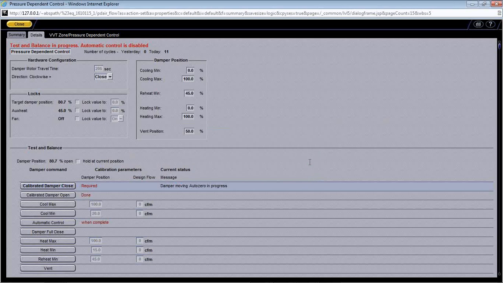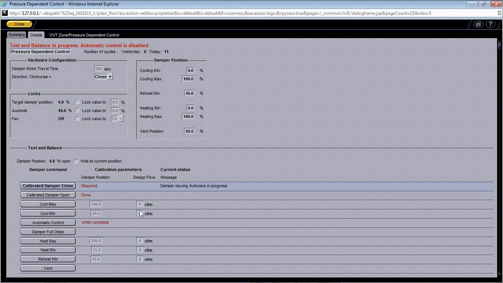You're going to hear the actuator move. You're going to go up in the ceiling. You're going to make sure the actuator is fully closed, the damper is fully closed. Once this is done, this is going to read 0% here. This will say done. And then what I want to do is put it back into automatic control. It will run based on its temperature in the space.